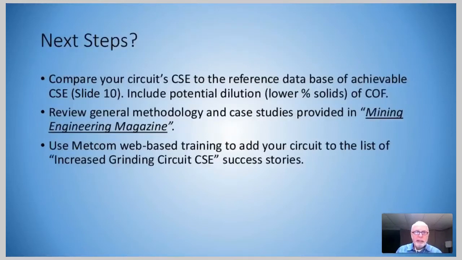So what are the next steps? Well, the first thing would be to go out and compare the grinding circuits that you're working with, to compare their CSE to the reference database, which is shown in slide 10. By taking samples of feed and discharge and knowing the limitation of the cyclone overflow percent solids, compare that to the P80, and you can see where you should be or what you should be able to achieve in terms of CSE, and include the potential for increased dilution of cyclone overflow.